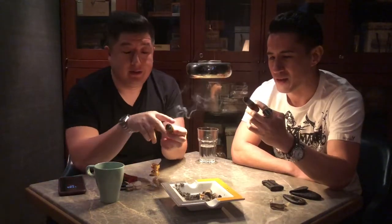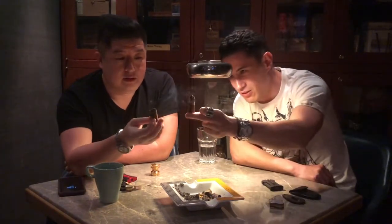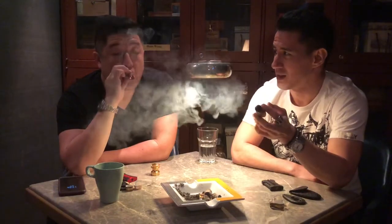This has been 90 minutes now. Johnny's smoking this a little bit faster than I am, but if you're a slow smoker and having a good conversation, I think you could probably push this to a 2-hour smoke, which is not that surprising given how well packed they are, and given the length compared to some other cigars, like maybe a double Corona, which we typically do in about 90 minutes. Overall, really good smoke.